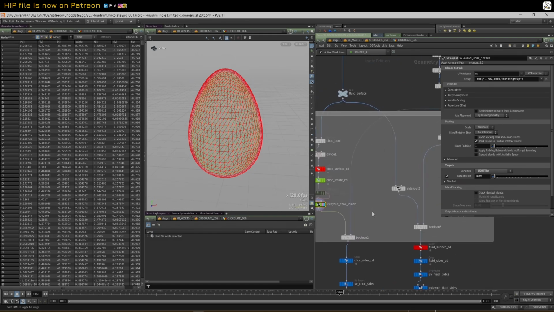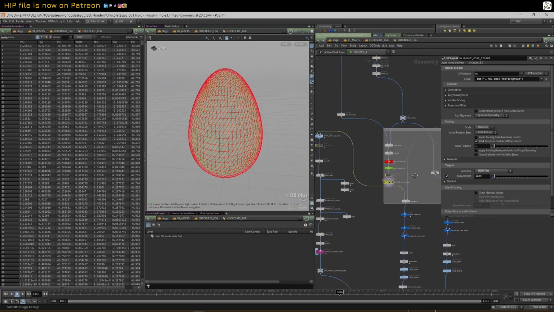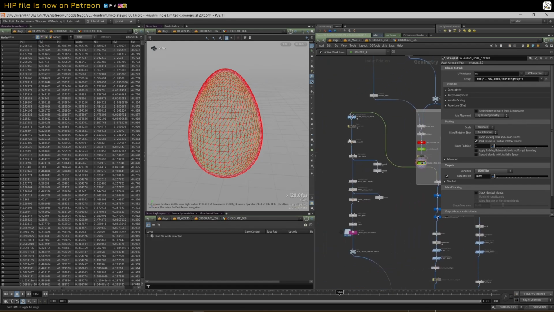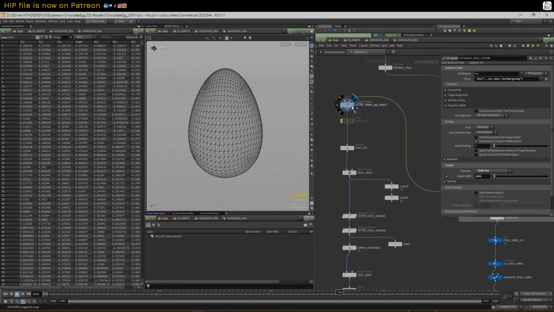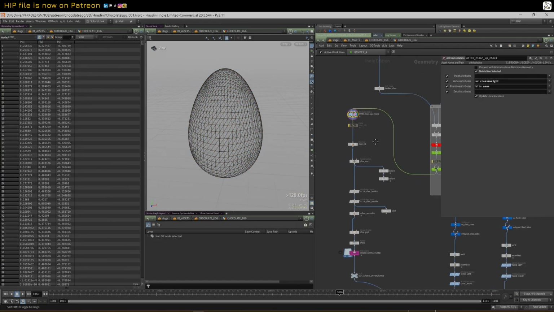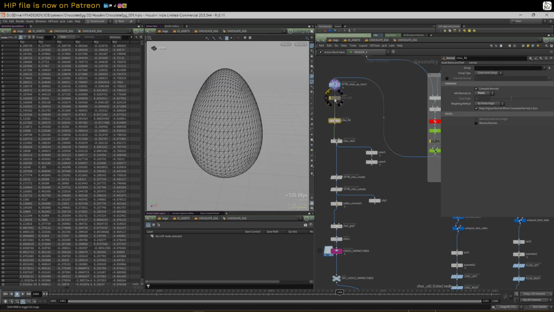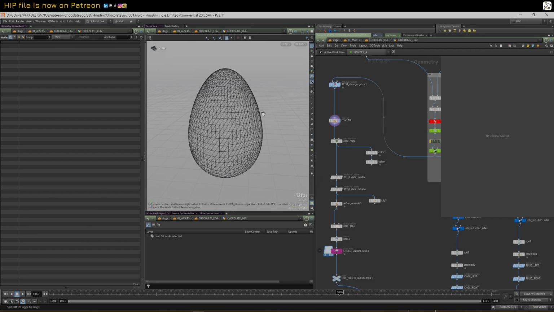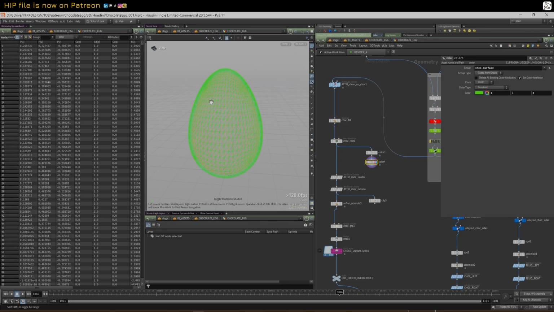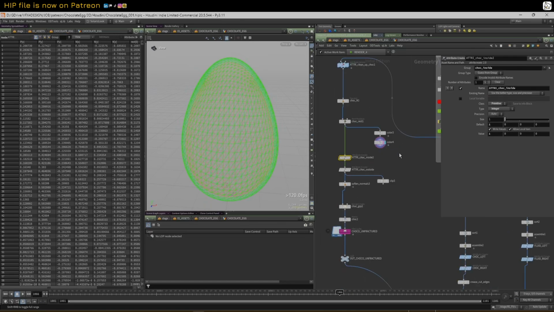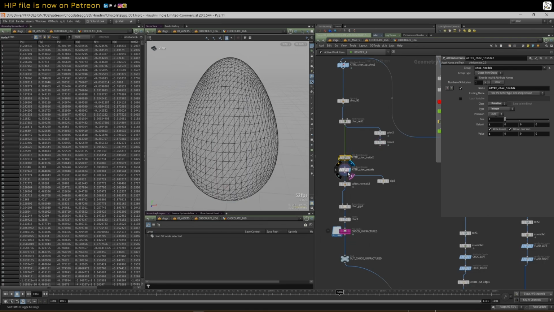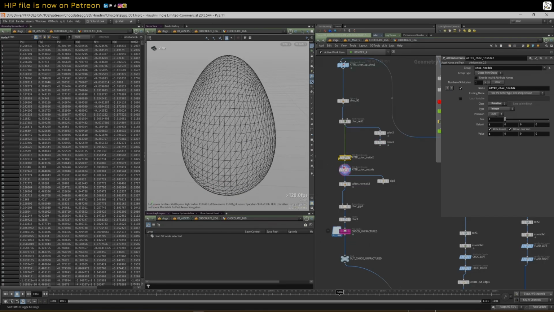Then I'm going to do this side, which is pretty much preparing, cleaning up the attributes that I don't need anymore. Creating the normals, creating a rest position, and then just testing the attributes are there. And then I'm going to create an attribute which is an integer, a primitive for the inside and the outside, because I might use that in shading later on.